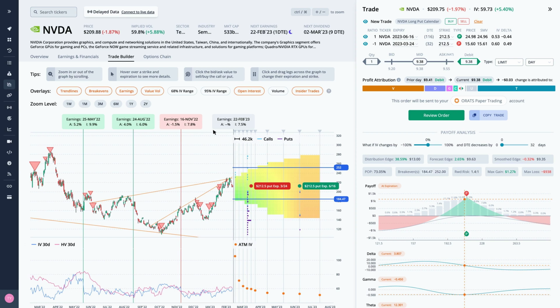Over the last month, the stock price rose 9.3%, while the 30-day implied volatility rose 13.7%. The average slope of the trend lines is positive. The heat map on the right side of the graph is green where volatility and slope are undervalued, and red where they are overvalued. In this case, short-term IV and slope are undervalued, while the long-term is neutral.